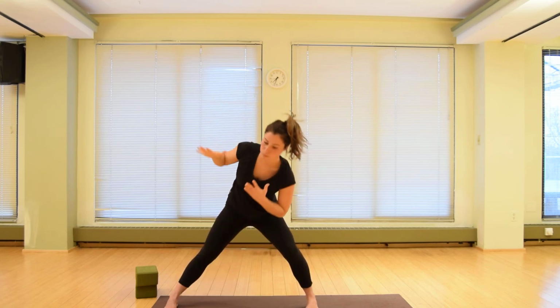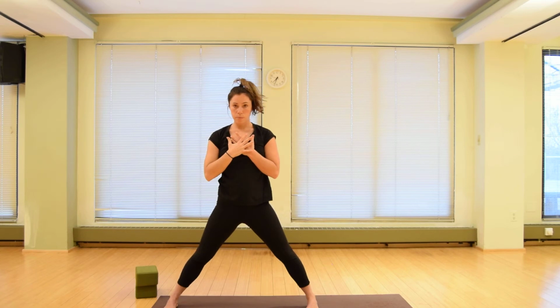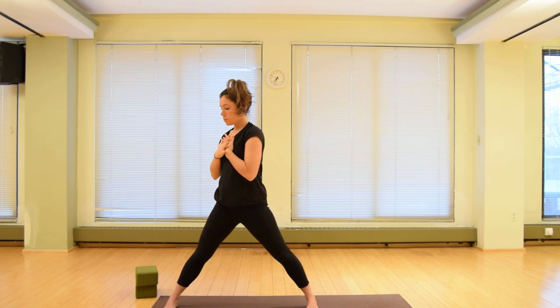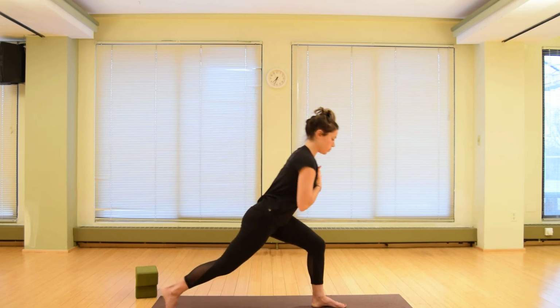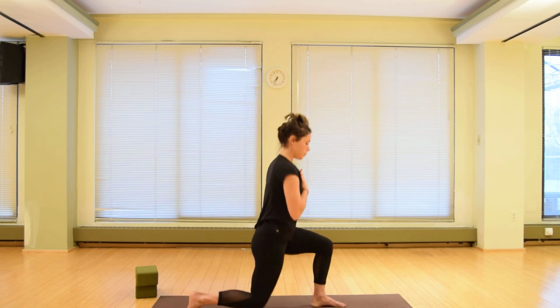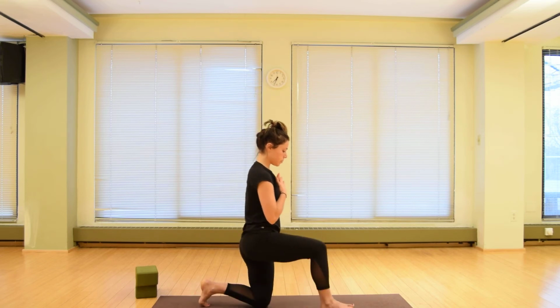Okay, and then whenever she's ready, she comes out of it. Okay, you're just going to turn your upper body to the left. You're going to pivot your foot. Yep, right foot's going to pivot in. You're going to lower the back knee, change legs. All right.